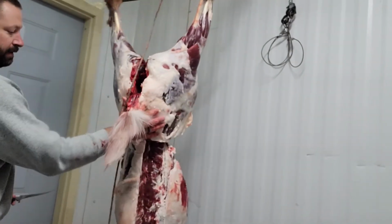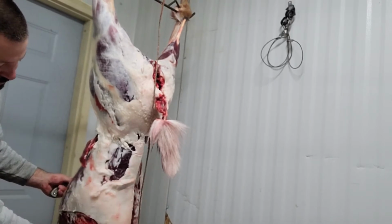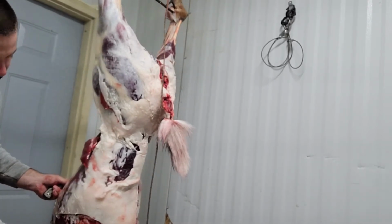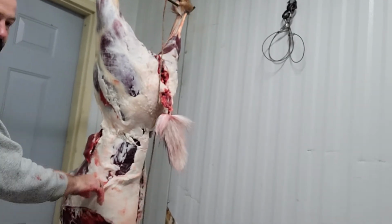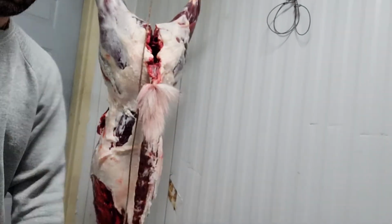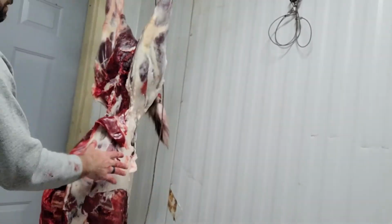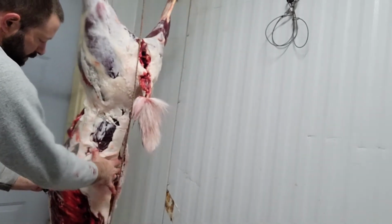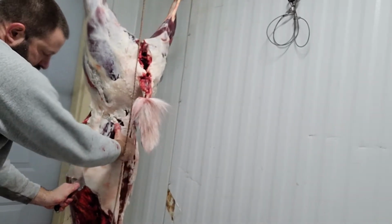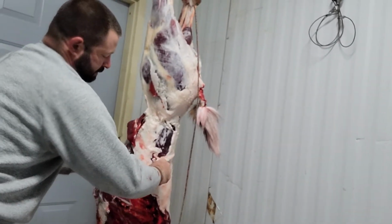Okay, I've got this big fat cap that's got to come up, and then from where the arrow exited, I've got some blood up in here, and that's okay. That'll all clean off just fine. I'm going to switch back to my other knife to help me with this fat. Let's see here if I can make this deer stay put. Okay, and I'm just going through the fat, not trying to get the muscle.